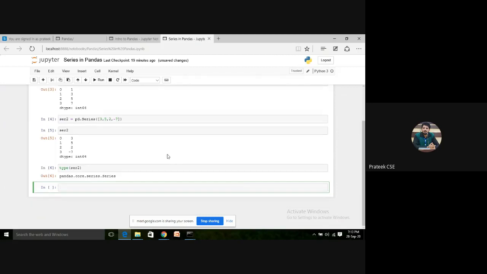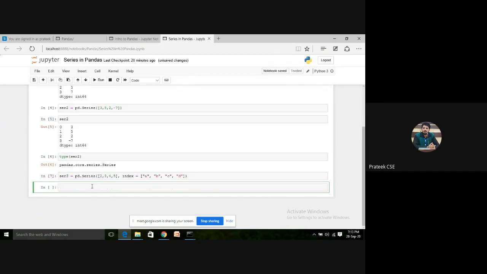The index always starts from 0, and if I do not want the index starting from 0, I can give any index values of my choice. Let me create a series first, suppose with 4 elements, and now I can use the index attribute, and within the list I can simply pass the values which I want as my indexes instead of 0 1 2 3.